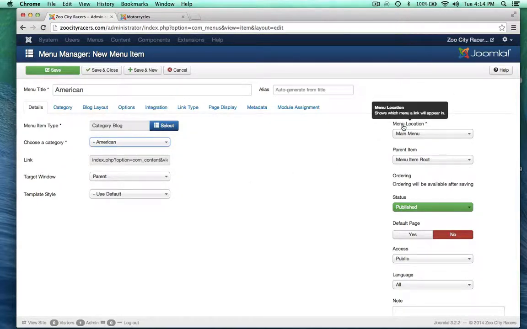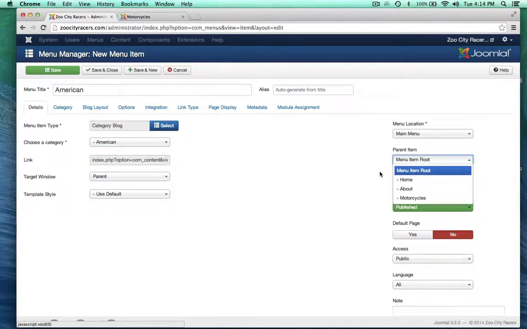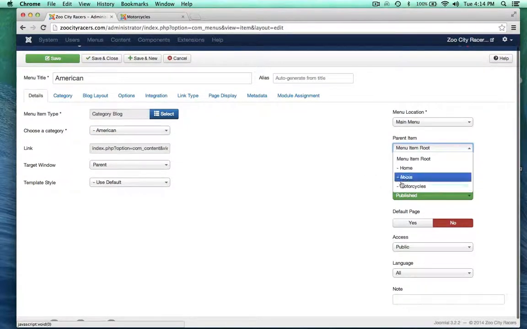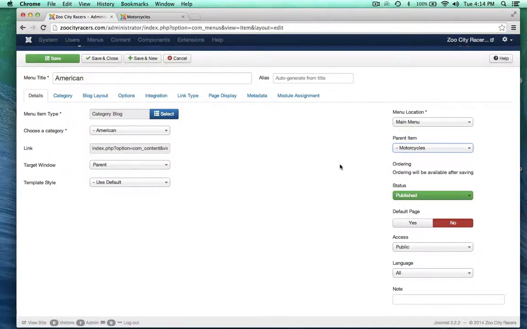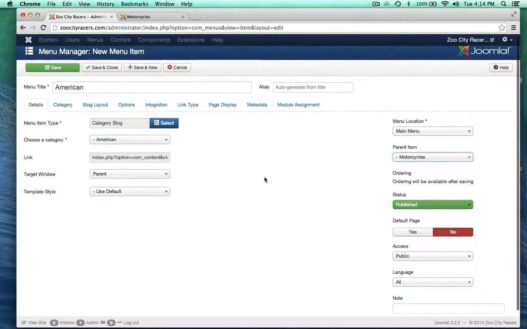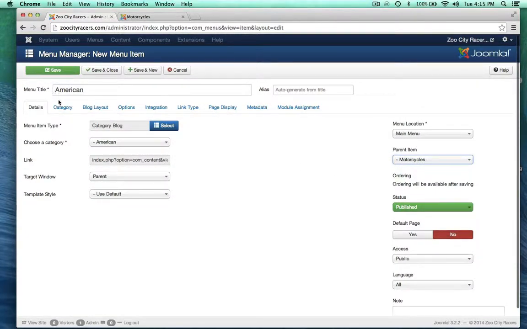Menu location, main menu. However, we don't want it to be a menu item root. We want it to be a child of the motorcycle menu item. Okay, so you'll see what I mean here in a second. So American, we'll go through all these eventually. Don't worry. I'm going to go ahead and just hit save.